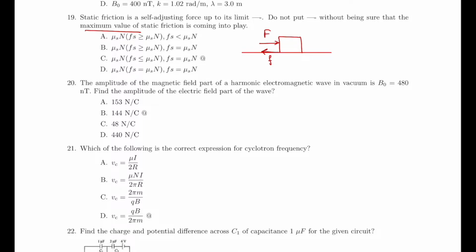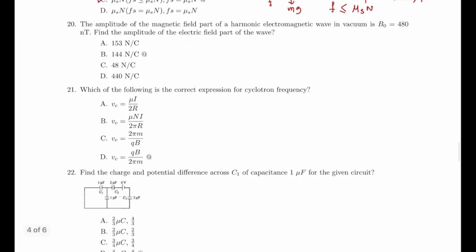frictional force f, and as we know, if you plot the frictional force versus the applied force, we will be able to see that as the applied force increases, the frictional force increases up to a certain point, and then it goes like this, and this maximum point is the maximum static friction, which is mu s, or mu static, times the normal force on the system, and f is always less than or equal to mu s N, so the maximum value is mu s N. So option C is correct.